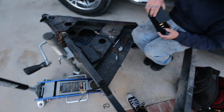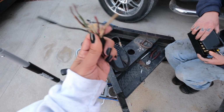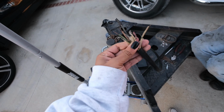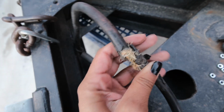Okay, so we're finally working our way up to the front of the trailer. It's taking a lot longer than Steven probably expected because the entire trailer needs to be rewired. Look at this. This is supposed to be the plug that plugs into the truck. And when I got home, I realized that there was nothing to unplug from the truck because there were no more plugs. So, if you guys can see, this is also fraying really bad at this point. Like I can almost bend it to a 90-degree angle.